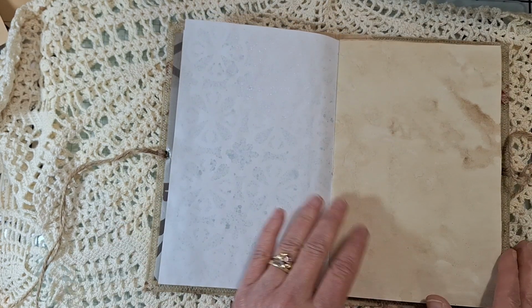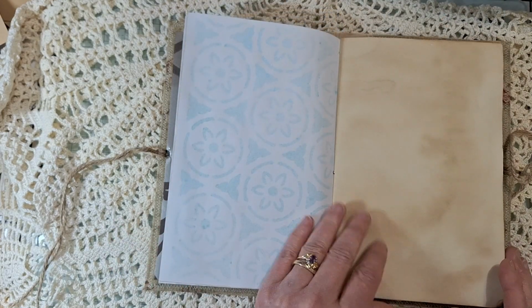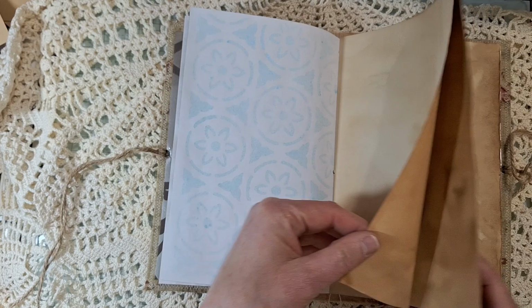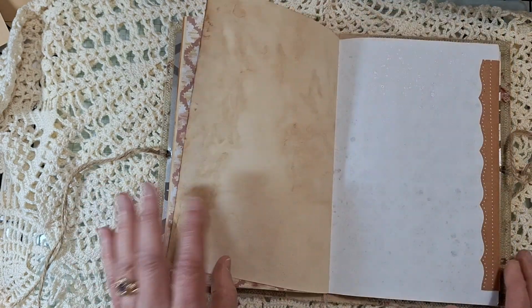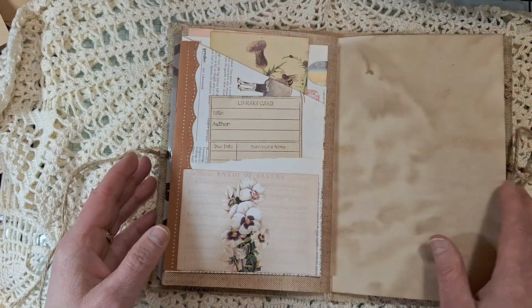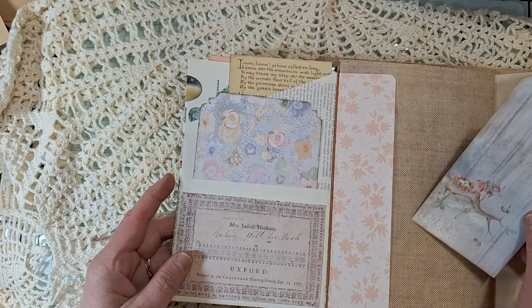Some more spritz, Tattered Angels, that's what it's called. Spritzing with Tattered Angels, coffee dyed, scrapbook paper, more spritzing. Same thing on this side, and then this side has a flip, so an interactive element, and it flips and you have a tag here.